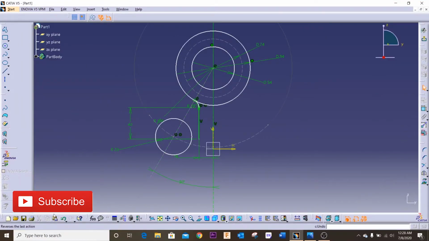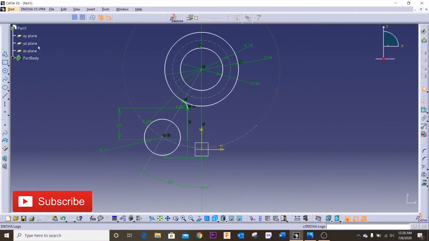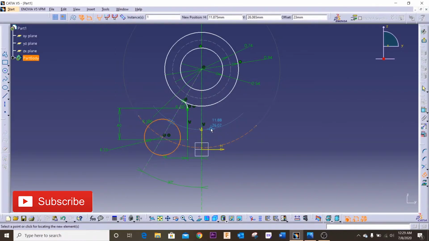Okay, where is it? Projection toolbar, where is it? Oh, there it is. So, sorry, not project, I'm gonna offset it. So I'm gonna offset it over here.